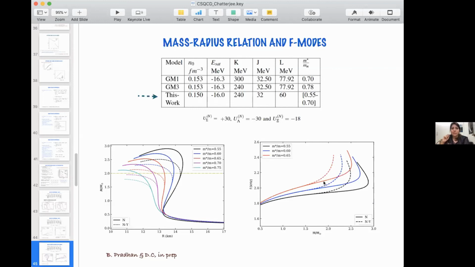Okay. So the next question is again with F modes and rotation. This is from Jaikumar. Since the neutron star has to be very fast spinning to produce large deformation, is there a cutoff in the period of the pulsar in order to produce F modes?